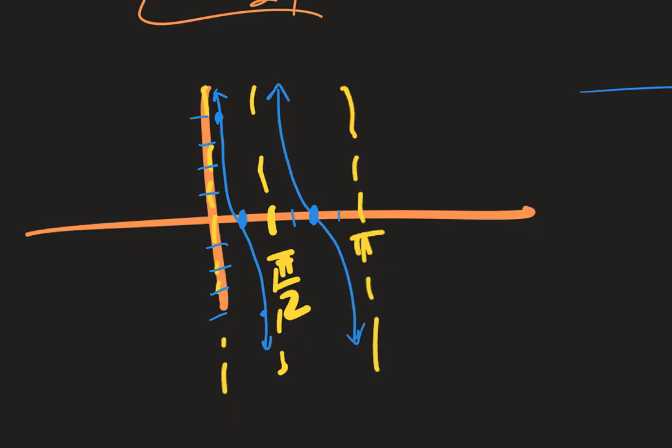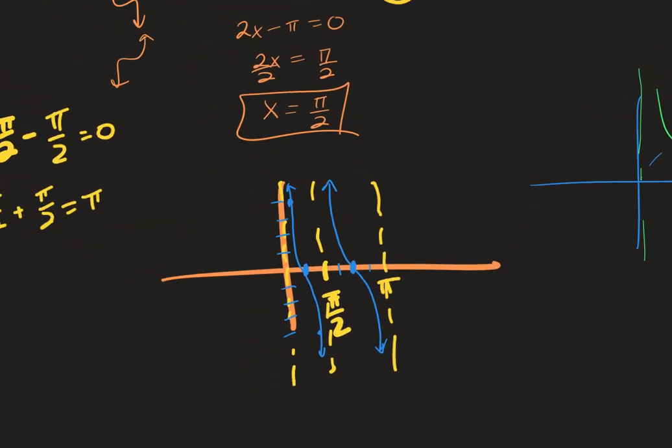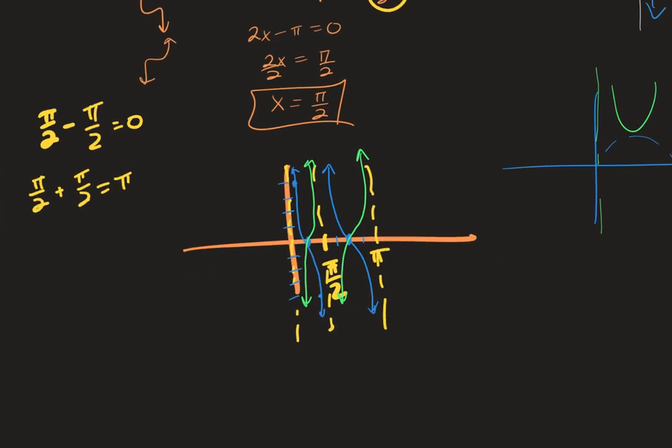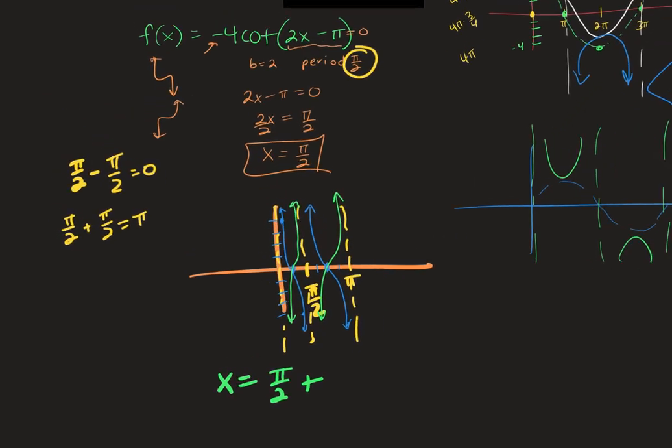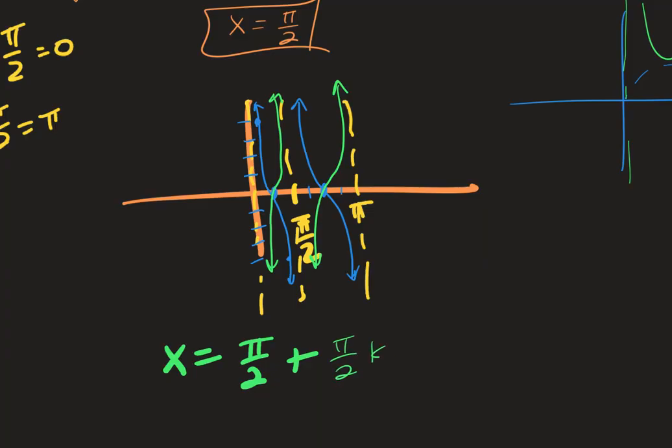So 2 asymptotes, 3 curves. 3 asymptotes, 2 curves. Tan goes up to the left. No, tan goes up to the right, down to the left. And cotangent goes the opposite. This is if it's positive. This is a positive cotangent. We have to flip it to make it negative. The green is the ending answer, the flipped. And if I had to give these asymptotes, it would be x equals the first one I found, which was pi over 2, plus the period of cotangent, which is pi over 2. Okay.